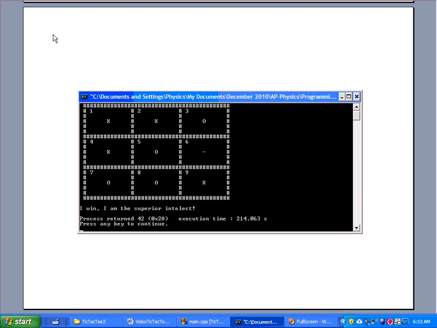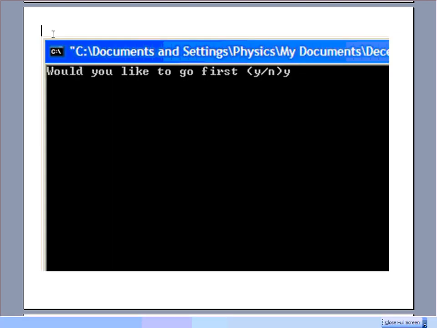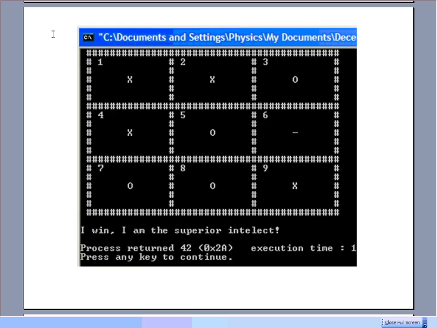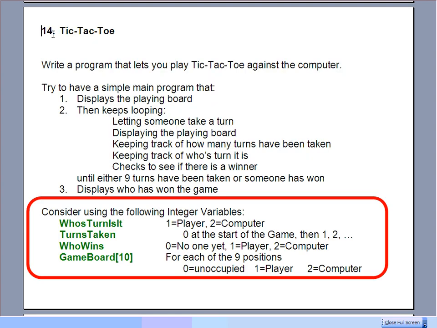So how are we going to actually get that to work inside our code? We want to have it, of course, ask at the beginning who's going to go first. Then it's going to go play after play after play, either having the computer pick or the person. And at the right time, it needs to end the game and say, nope, I've won. And, if you want, you can go ahead and play again. So to do that, here are some variables and some functions that will help you out.